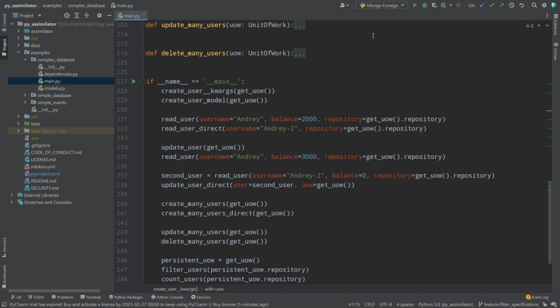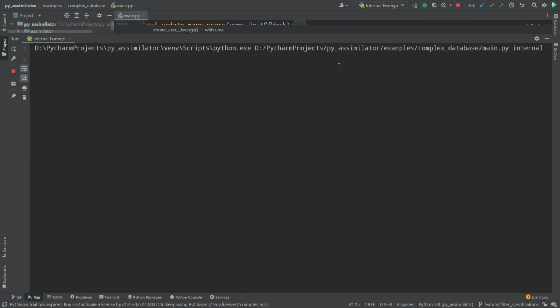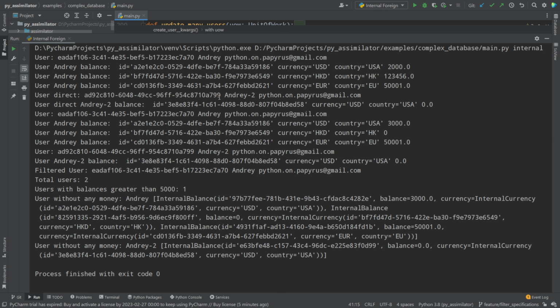Then let's say you want to go from MongoDB to Python dictionaries. Here's what you do. You just change your configuration to internal. So internal objects, Python dictionaries. And everything is the same. As you can see, all the operations like filter a user, use regex, so regular expression on a user, update a user, delete a user, work with dictionaries, MongoDB, SQL Alchemy, Redis, and whatever you want. So you can easily create your own patterns, you can easily create your own data sources.